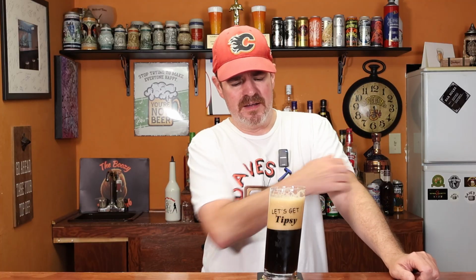To me, it's almost a medium bodied beer. I know TK thought it was a little bit thinner, but to me, it's almost medium. It could definitely do with a touch more body, but you know what? Nice and easy to drink. I think this beer would appeal to most people, especially if you like stouts. There's that chocolate in there, that little bit of sweetness, and it is really decent. And I didn't check out the color on this at all, did I? I'm getting just a sliver of brownness at the very bottom of the glass, but pretty damn dark, that's for sure.